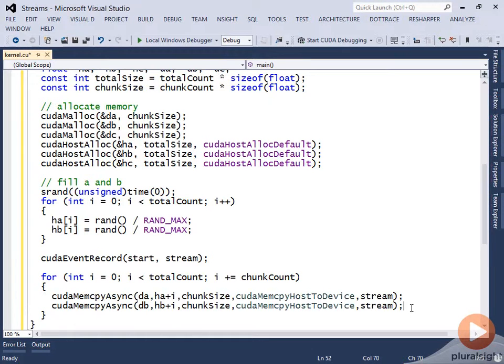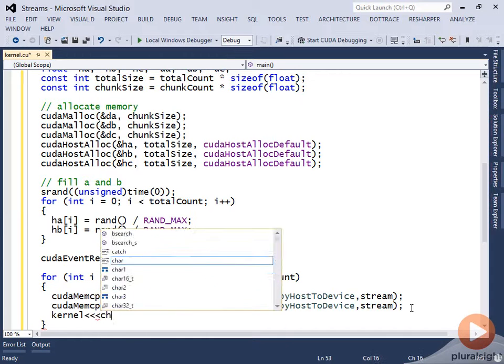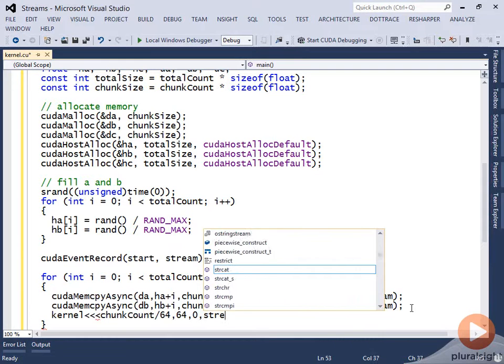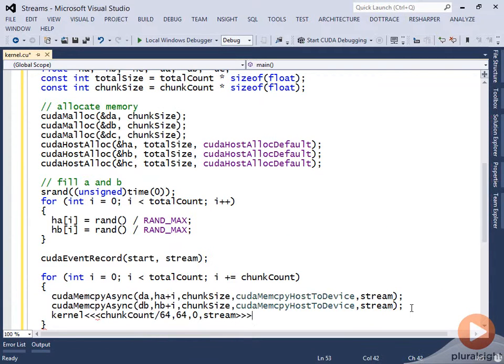All right, so we copy the data over, and then we call the kernel. Let's do them in groups of 64 threads, so that would be chunk count divided by 64. We're not using any shared memory, so this parameter is 0. And here comes the fourth parameter to the kernel. Once again, that's the stream that we're going to use. And we pass DA, DB, and DC, predictably enough.